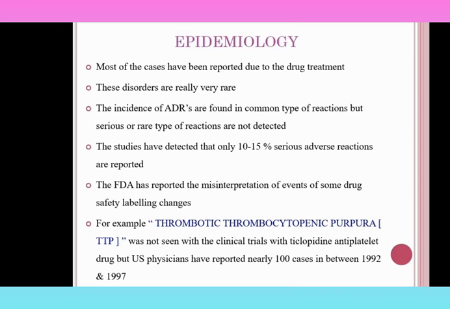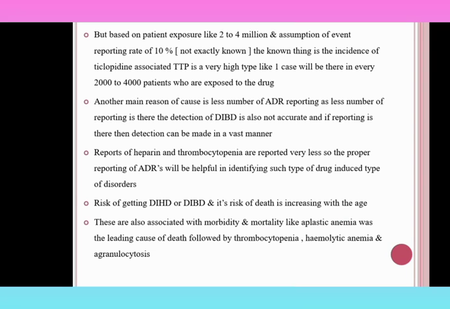So this was found out by the FDA, whereas the US physicians have reported nearly 100 cases between 1992 and 1997. So the FDA government has actually seen it, meaning in the clinical trials it was not seen with the ticlopidine drug, but the FDA has seen it, that is, the US physicians have reported nearly 100 cases.